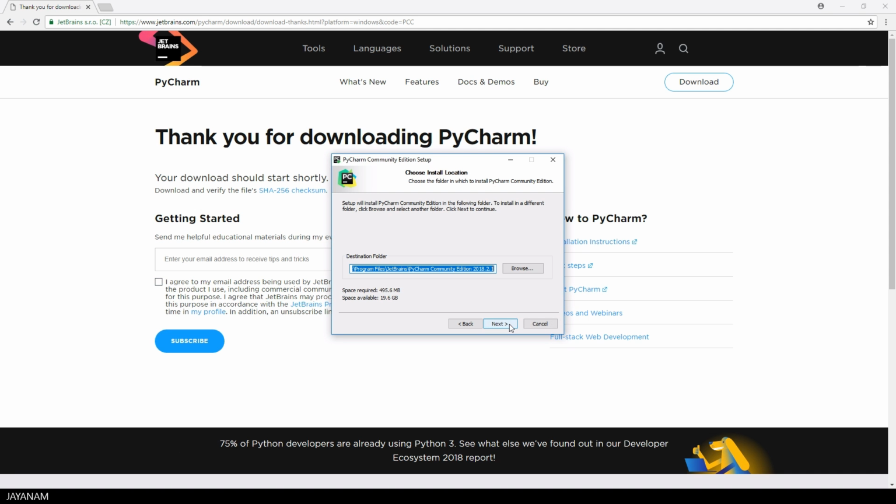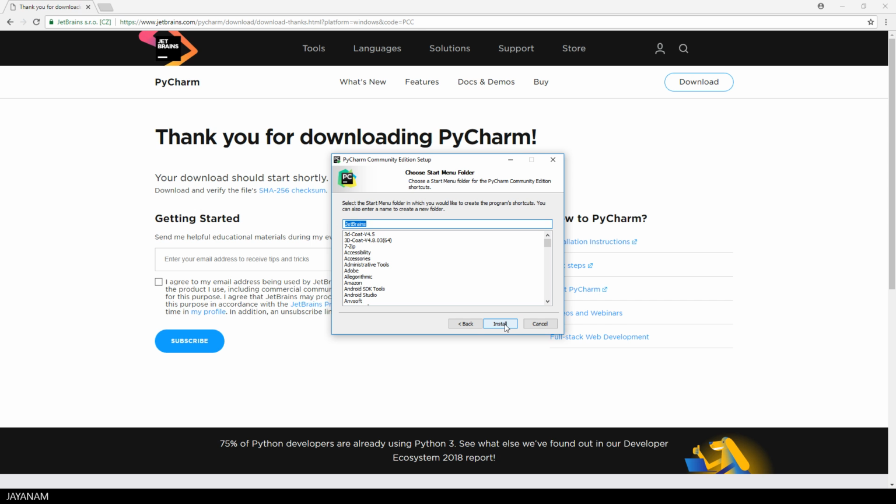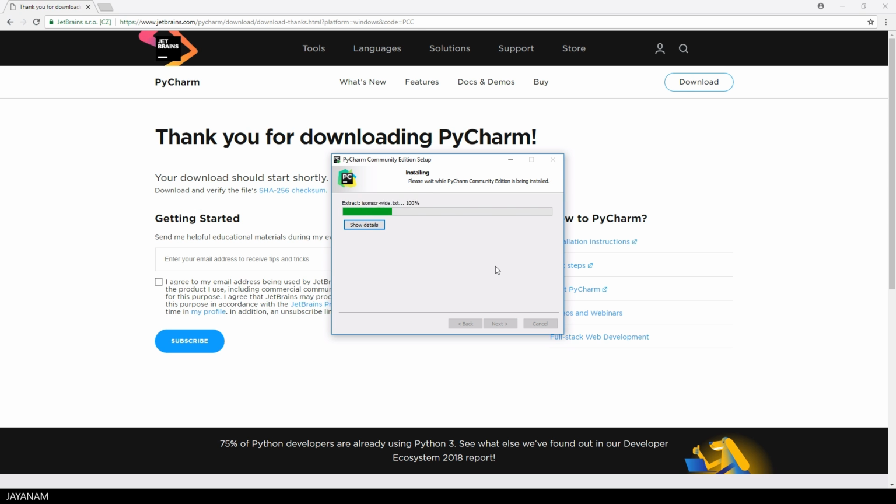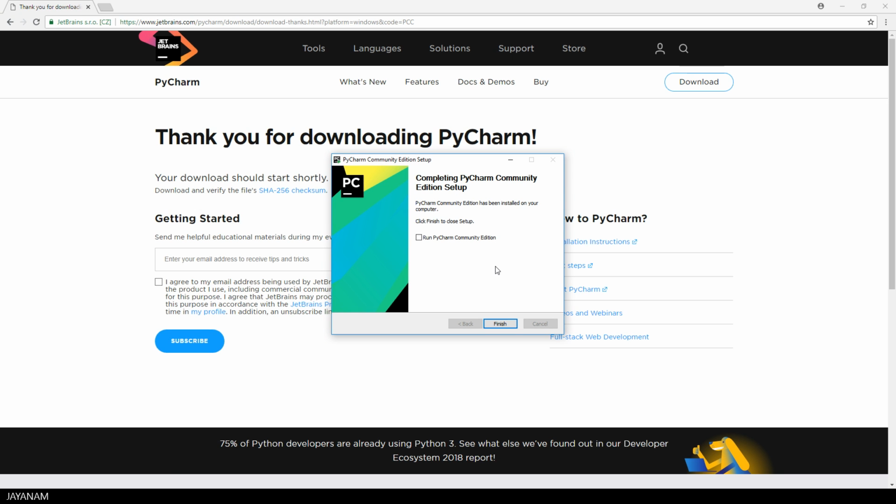Okay, here we go, the installation starts, I press next, the path is fine. I want to create a desktop shortcut, and I also want to associate the py files with this IDE. This means my Python scripts will be started with PyCharm now. Alright, again I press next and then install. Once the installation is finished, let's start PyCharm.